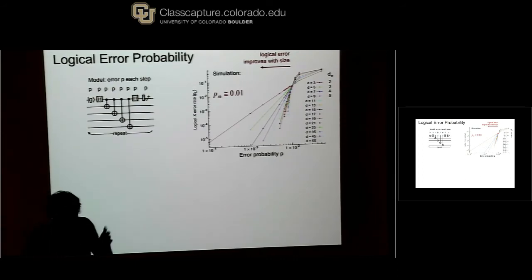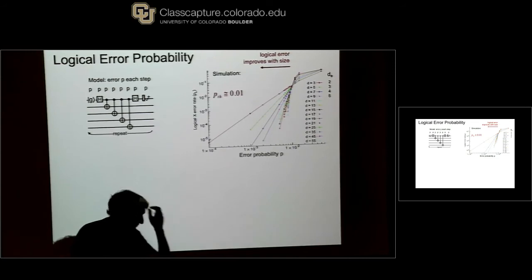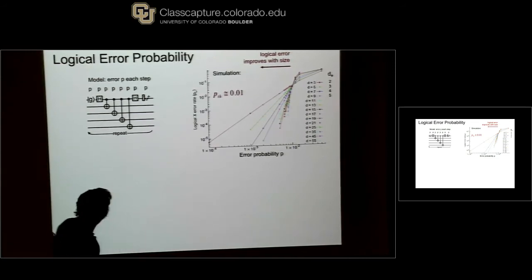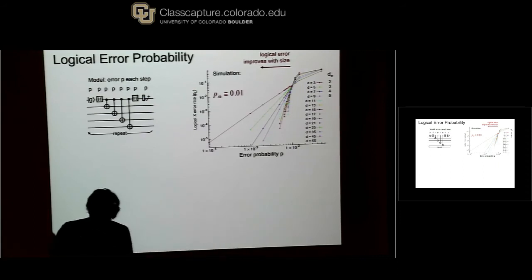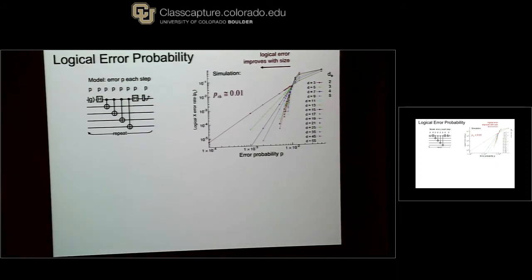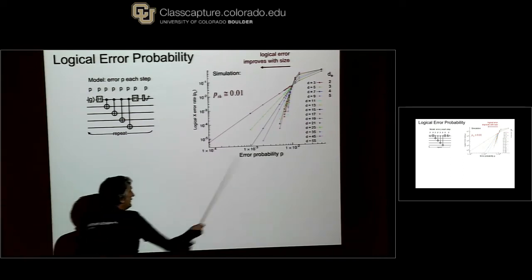The threshold for measurement errors is 5% or 8%, whereas the C naughts are like 1%. Mostly there's a lot more C naughts. So, okay, go ahead. So here you're talking about one logical qubit. If you want to couple several, I'll show how to do that in the end. Okay, but that's important. So that kind of tells you what the threshold is and what you want to do.